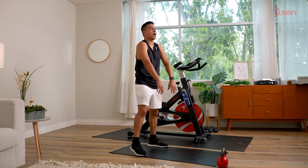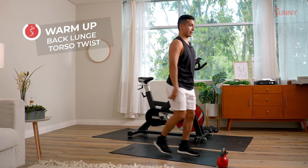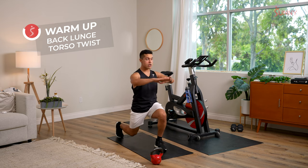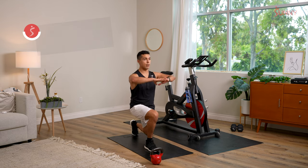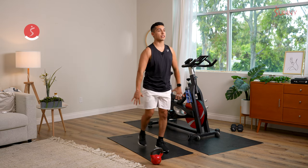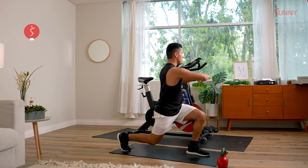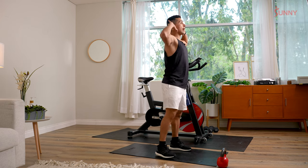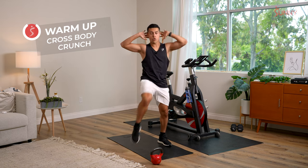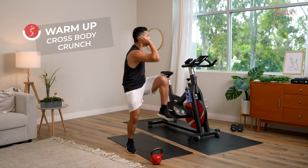A couple of shoulder rolls, then go ahead and do a back lunge with a twist. Step it back and twist over that front leg — right foot front, you twist. Waking up that torso, getting nice and low. Back knee is at 90. Getting those muscles activated, we got that heart rate up a little bit, now we're warming up those muscles. From here, standing tall, hands behind the ears nice and light — cross body crunch. Activating that core, keeping that chest tall. You're here for 10 more seconds and then we're gonna get into block one.